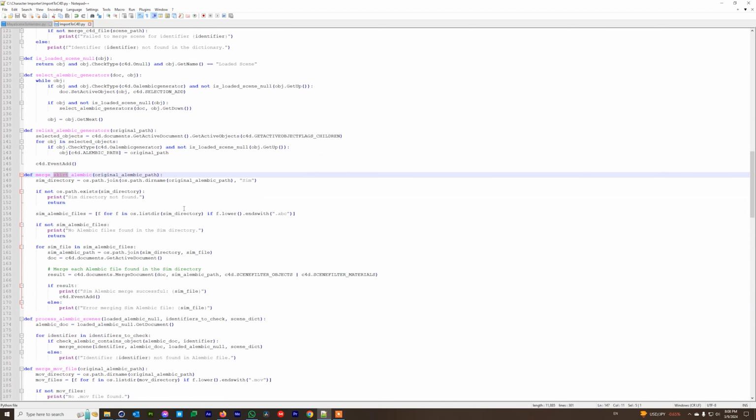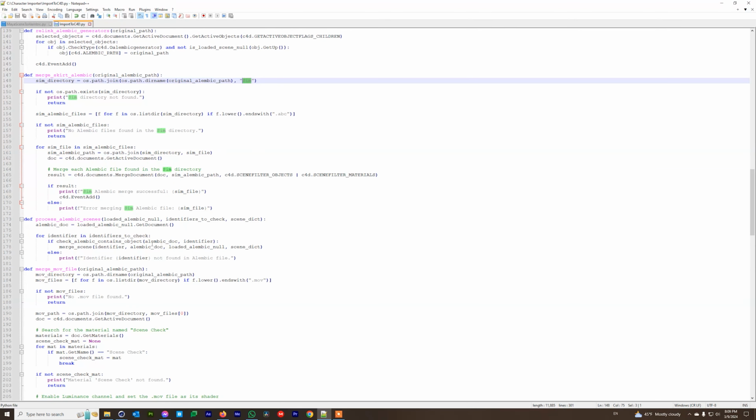It's searching for a folder called sim, because we decided that every simulation that I have for my dresses and other things will be in the sim directory. If the Maya scene is in some place, it will search the same place for a folder called sim, and it will just import whatever you have in that folder.